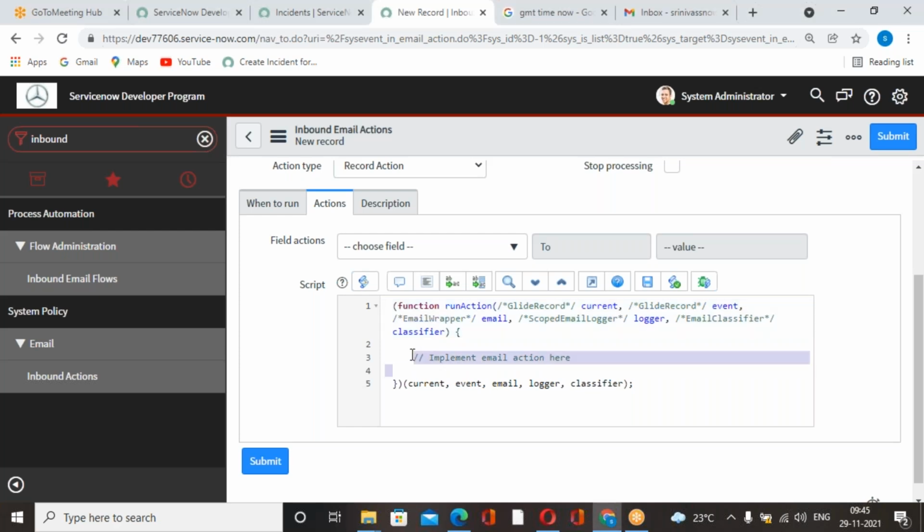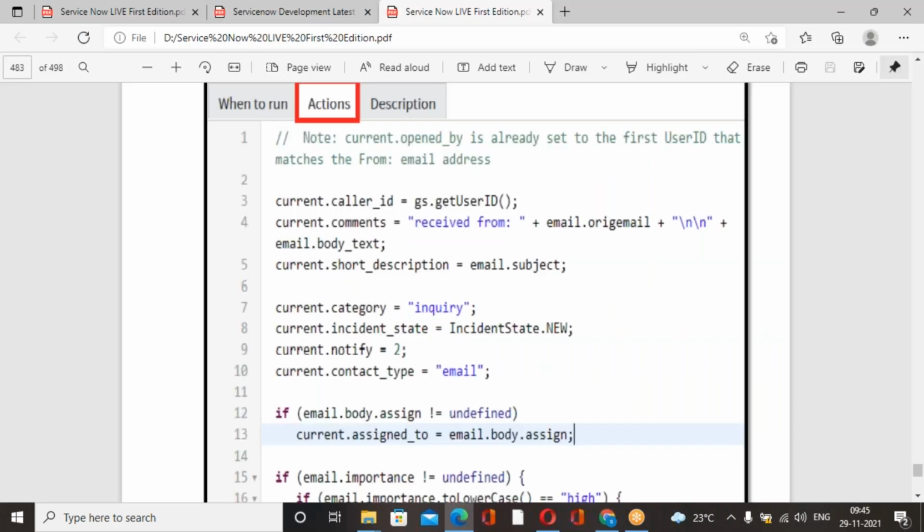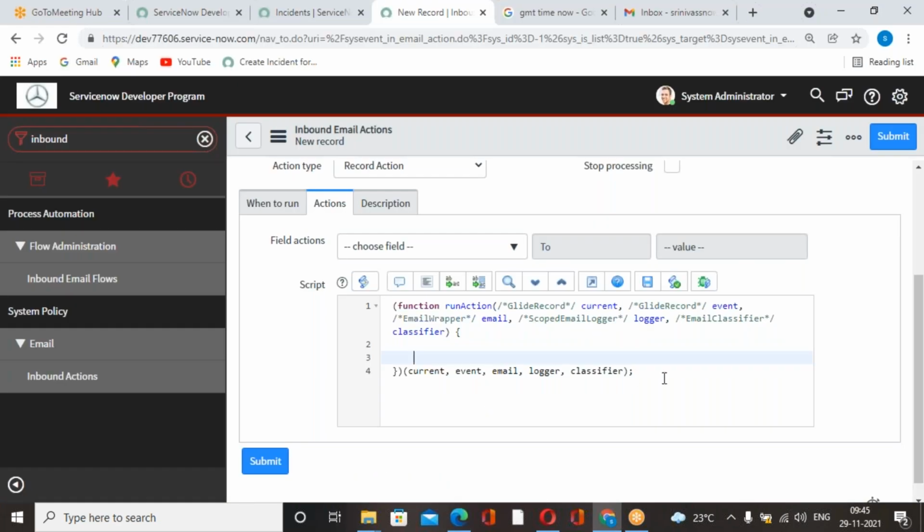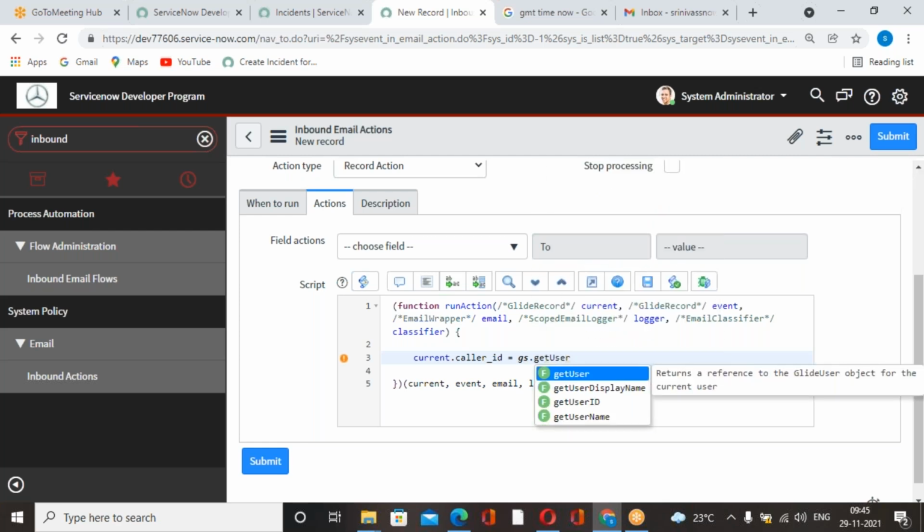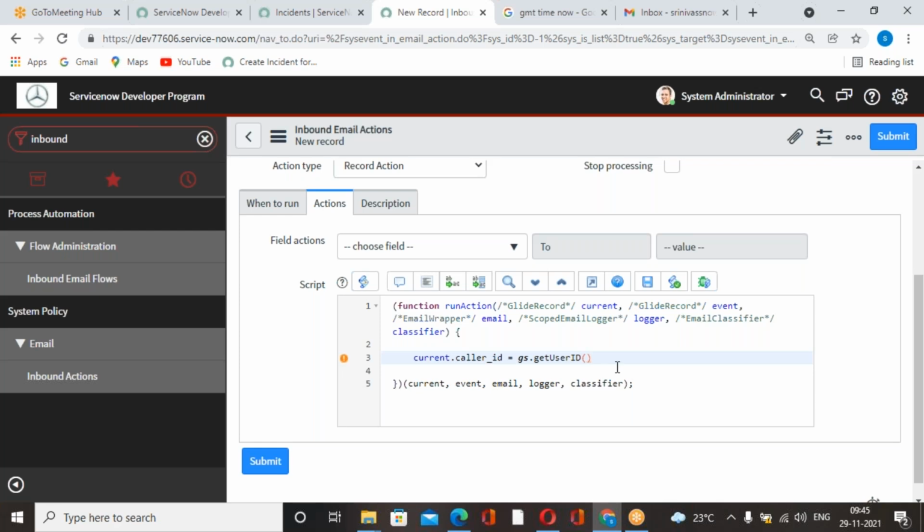So let me write the code. Current.caller_id equals gs.getUserID(). First, the right side code will execute and get the current logged-in user, which is the person who is sending the email.